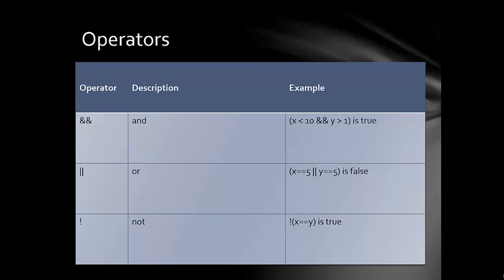And you can do multiples. You could do x is less than 10 and y is greater than 0 and y is equal to 5. You know, you can do multiples. I've never usually gone more than 3 typically. It gets a little more convoluted after that, but you can do that.